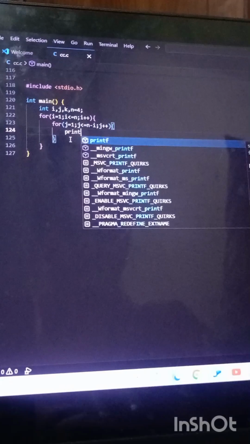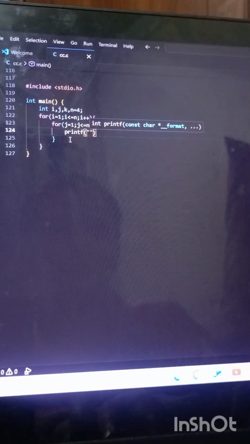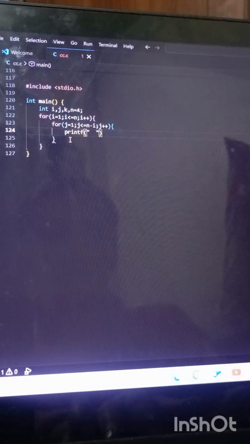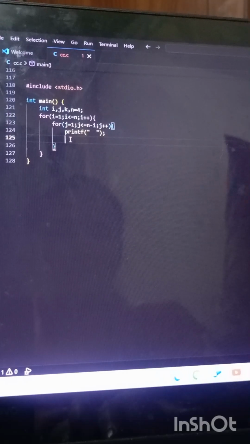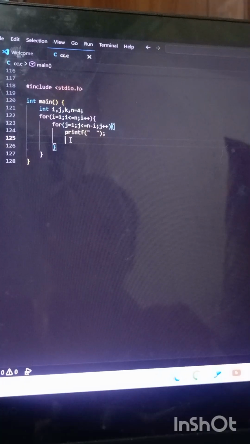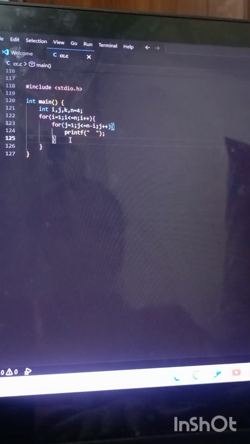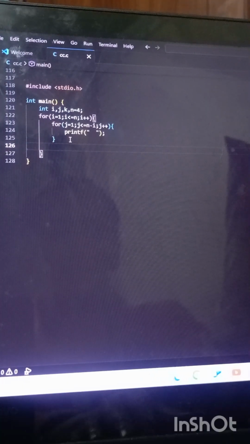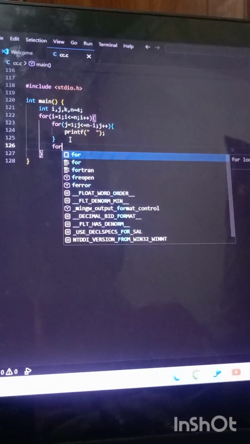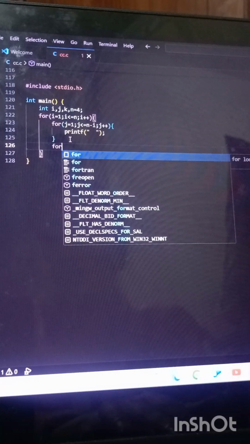So j plus plus, and here we will print our spaces for a double time, right? And now we will go for the decreasing order, because in this palindrome we have a decreasing order as well as an increasing order.